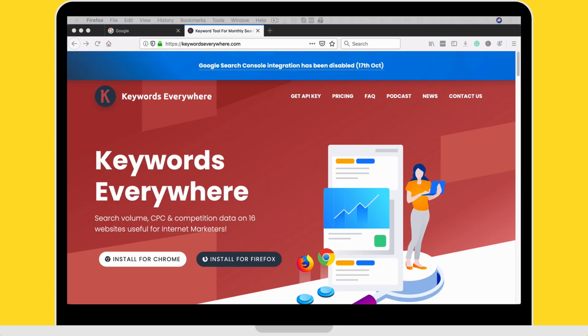The first tool that I want to talk to you about is Keywords Everywhere. And I love this tool because I think out of all of the tools available, it is definitely the easiest to use and also the easiest to understand and interpret in terms of all of the data that you get. And recently, Keywords Everywhere changed from being a completely free tool that you didn't have to pay to use to a paid tool. And people seem to be up in arms and outraged.